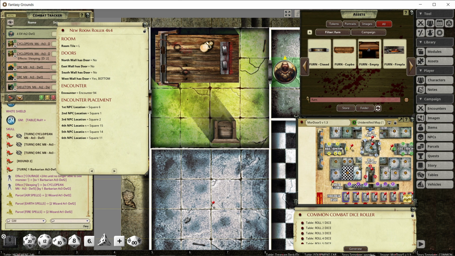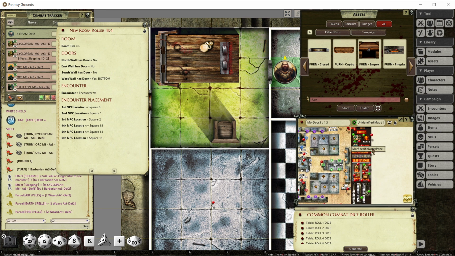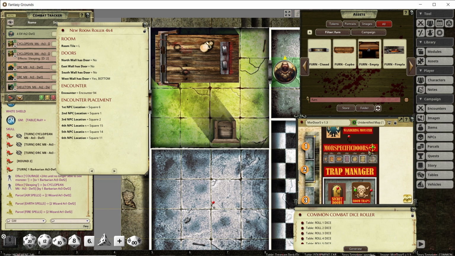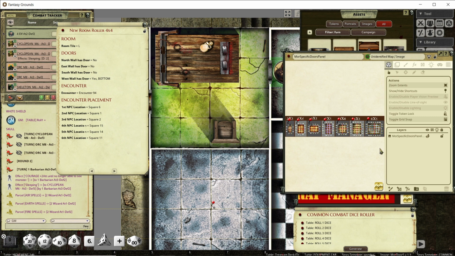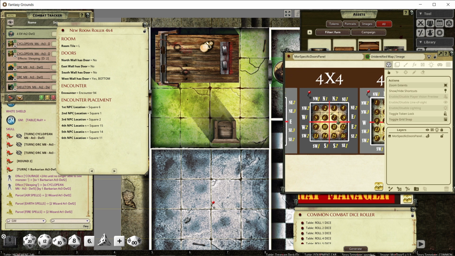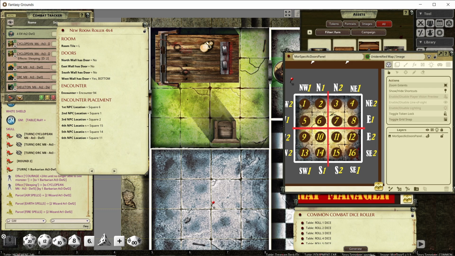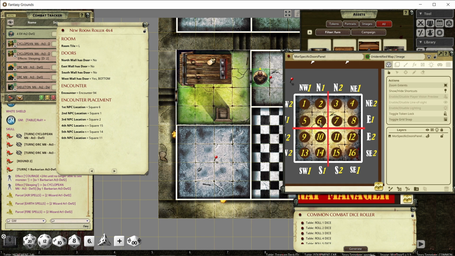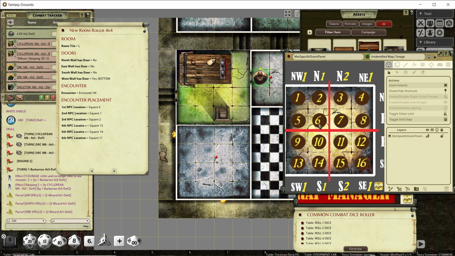So if we need help working out which square that is, we have more specific doors. And we can zoom in, click this pin, and it will bring up a little diagram of all of the types of rooms and their sizes. We can find 4x4 and scroll in, and we can see that left to right it's been numbered. Now as you get more familiar with it, you'll work out exactly where these are, but for a beginner it can be handy, and when you have a larger room and a lot of monsters to place, it's a good shortcut. So our skeleton goes on square 6.